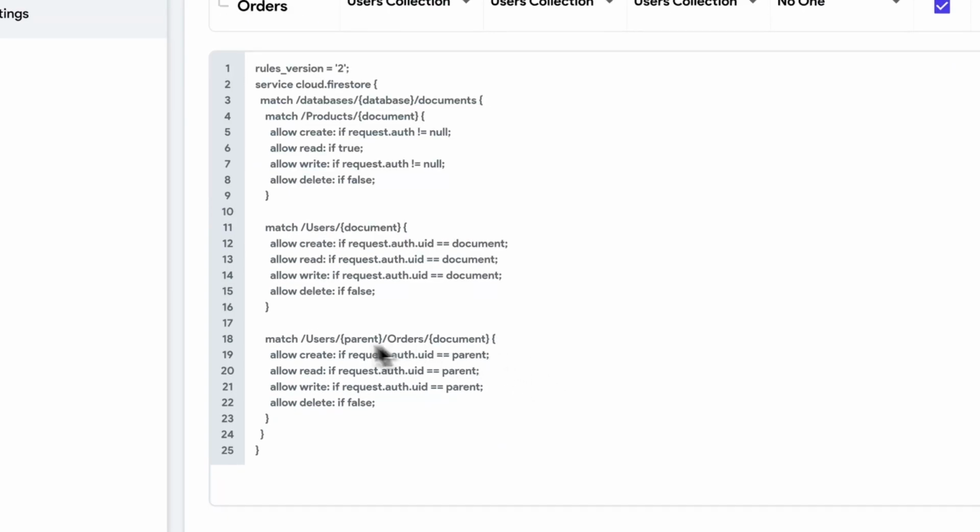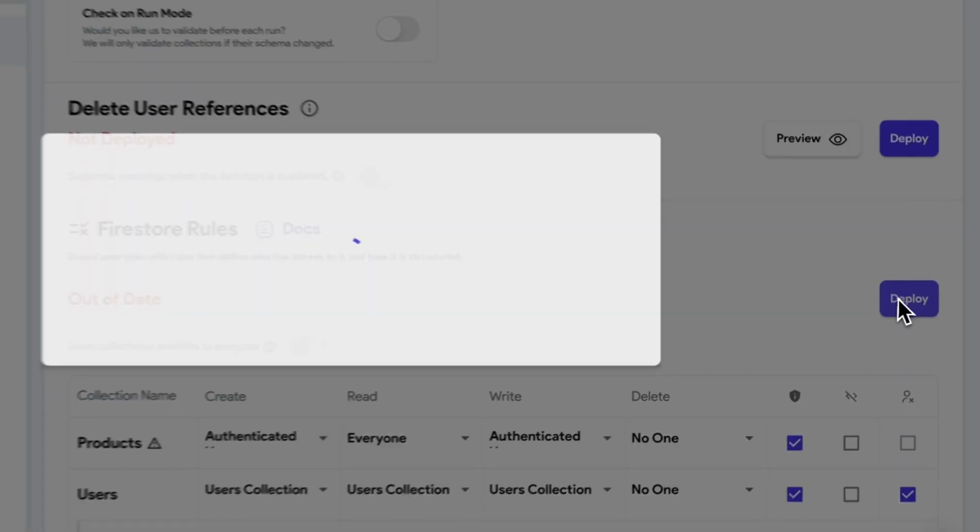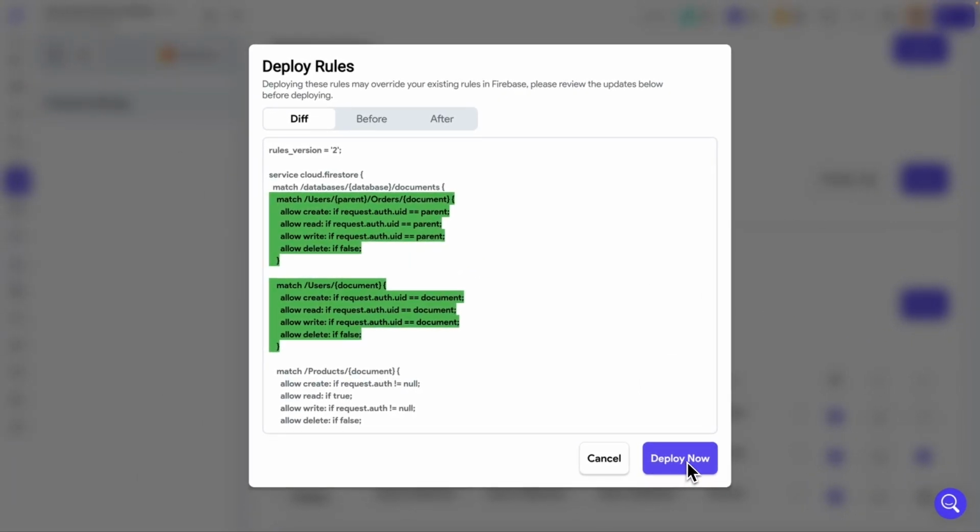Let's take a look at the rules. As you can see here, it says the users order sub-collection document will get access only to the users. The parent here is going to be the user ID, the UID of the request that is coming. Like when I send a request, I want to add an order to this collection, orders. I'm going to have an ID as a user, and that needs to be same as document ID of the user. All right, that's perfect. So let's go ahead and deploy this. We see the changes, all green.